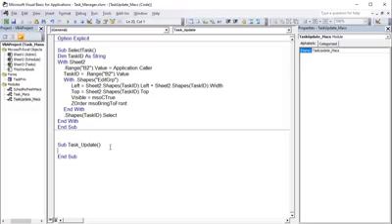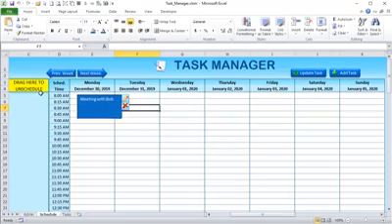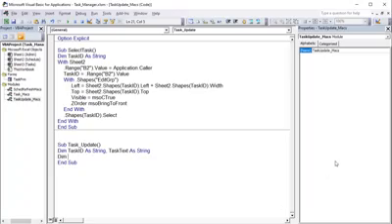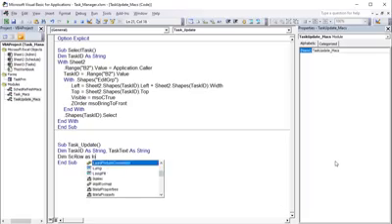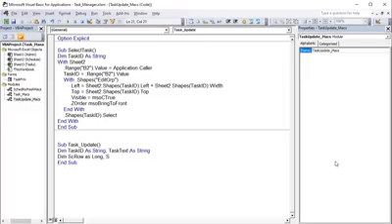So let's do that. So again, we're going to dimension the task ID as a string. We always need to know that task ID because that's the shape name as well, as a string. And we also want to know the task text. I want to update the text inside that task automatically. So task text as string. We need that. I also need to know the scheduled row as long. We want to know what the row is, right? That row is very important. Whatever row, it's going to be row 5, 6, or 7, and I also need the column too, so we need those in variables. So we're going to dimension the schedule row as long, and the schedule column as long.